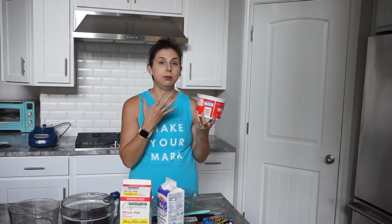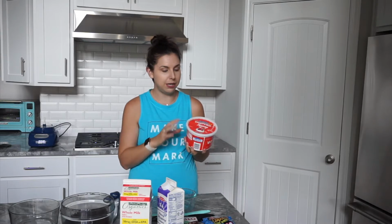And this comes in the freezer section. You need to actually put it in the fridge a day ahead of time because you want it to be thawed. You don't want it to be frozen for this.